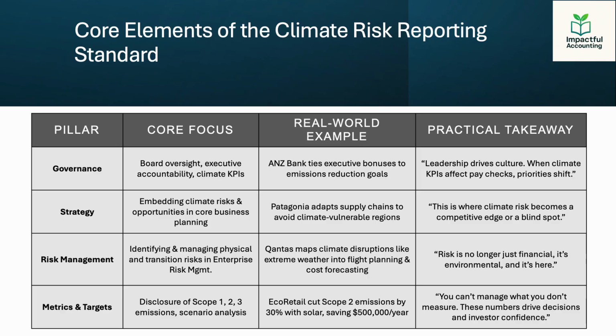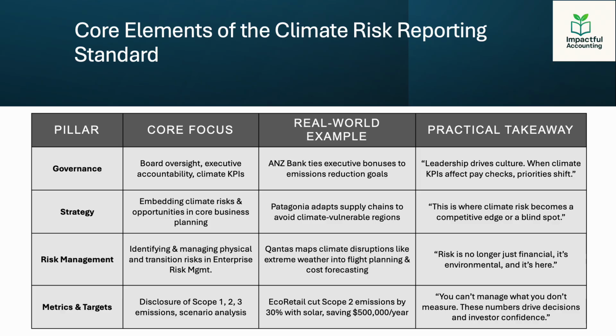Third, risk management. Climate risk now sits alongside financial, legal, and operational risk. Qantas, for example, includes climate disruption like heat waves and storms in their flight planning and cost forecast. This proves a crucial point. Risk is no longer just financial, it's environmental. It needs to be built into an enterprise wide risk system.